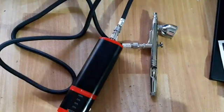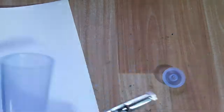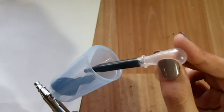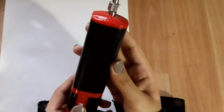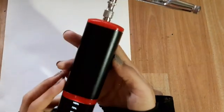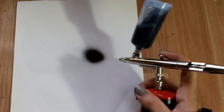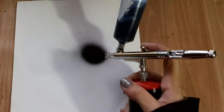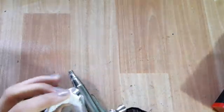Alright, now that we have seen what's in the box, let's see how it works and sprays. I'm going to test it on a paper. I'm using the large plastic container and pouring acrylic paint with the help of the dropper. Make sure to clean it after with tissues or brushes.